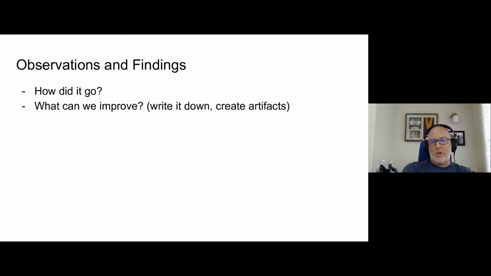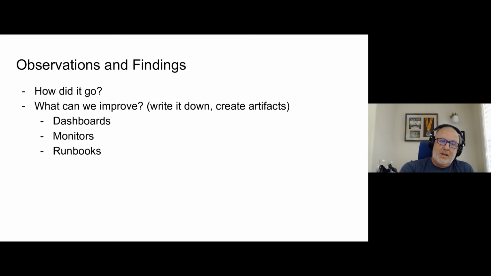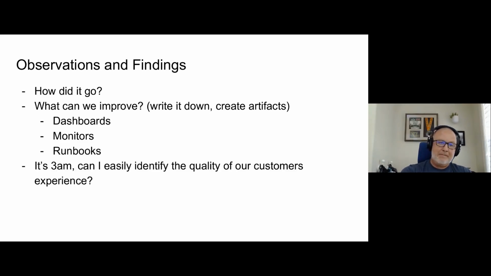Obviously, what can we improve? You know, I would be surprised if the first time you run something like this, you don't walk away with a set of betterments. So create those artifacts, get them into your backlog, write them down, whatever sort of process you follow, and improve upon them. These are things you might want to get better dashboards because, like I said in the previous story, maybe you don't see anything. Are my monitors firing? If they are firing erroneously, I've got a bunch of false positives, probably something I want to fix. What do my run books tell me? Are my run books actually helpful, or are they just, lead me in a misdirection?